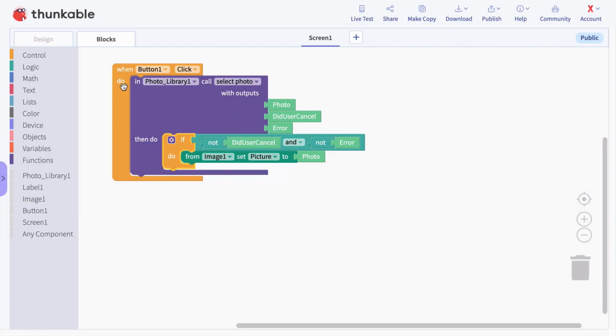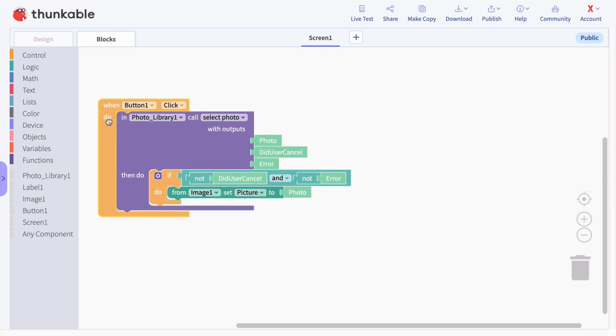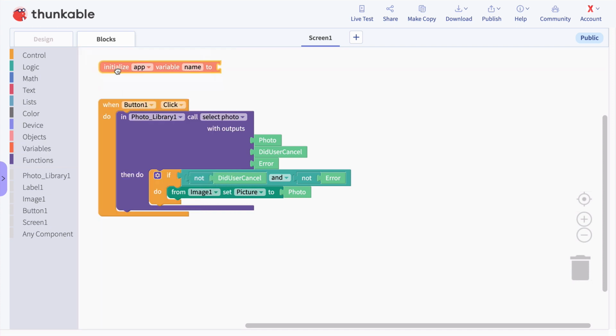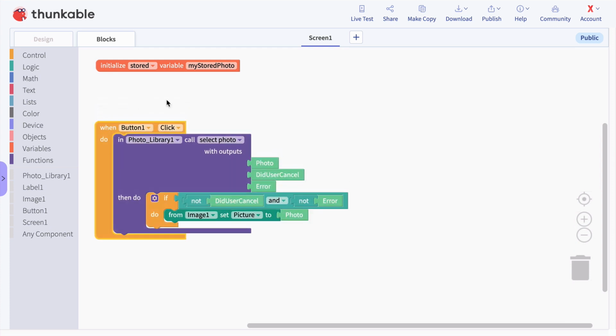The first thing that I did was add a variable to store the photo. For now, this is temporary. Eventually you want to store it in a database of some sort, and we'll get into that in other videos. But I want to create a variable to actually store the photo.